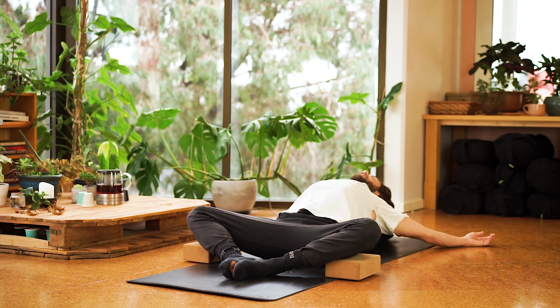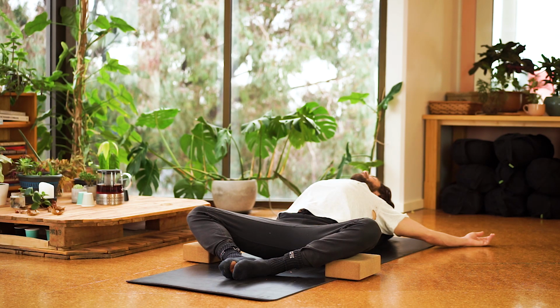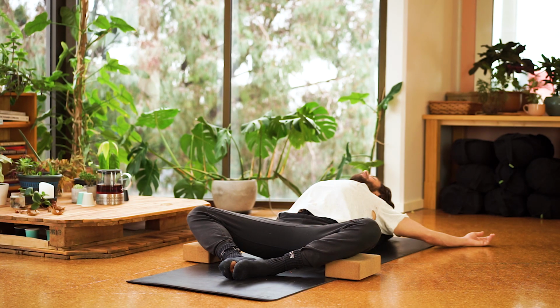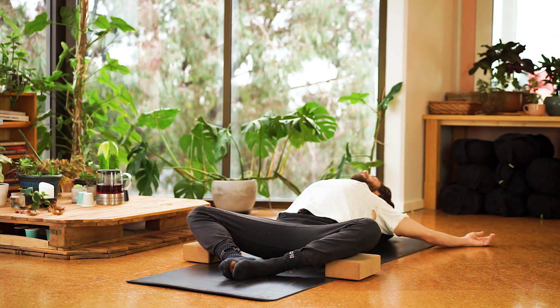The term that I've heard used in Yin Yoga is therapeutic discomfort. So if this pose is not entirely comfortable for you, know that that is also okay, as long as you're not feeling pain. Pain can be described as a hot burning sensation or sharp shooting sensation.